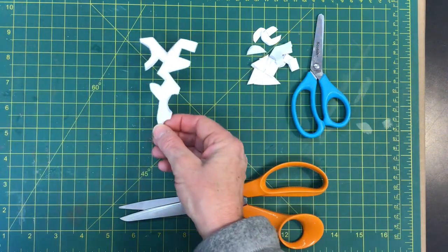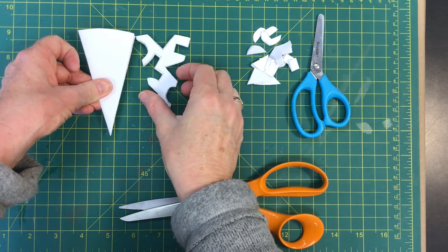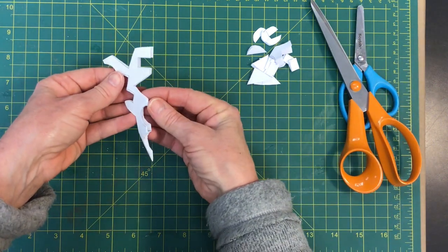So you can see from a piece of paper that started like that, I've taken a lot of the paper away, creating all that negative space. And then, of course, the best part of cutting a paper snowflake is the reveal.